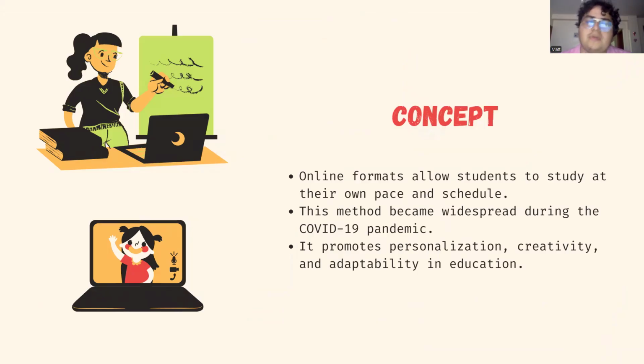This is quite simple. As it says, it's asynchronous. It's not at the same time that it happens. So this means it's an online format that allows students to study at their own pace and schedule. What does this mean? That you actually don't have a schedule to follow to keep learning. So you can study and learn in any way and anywhere you want. So this is very interesting.